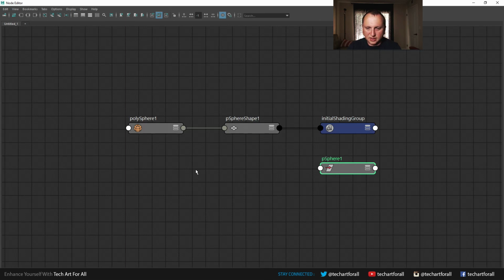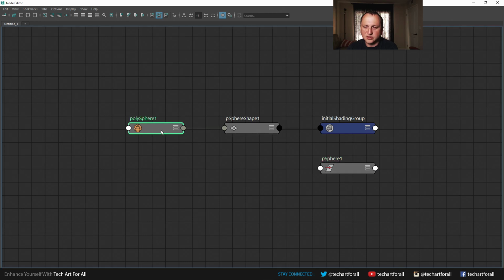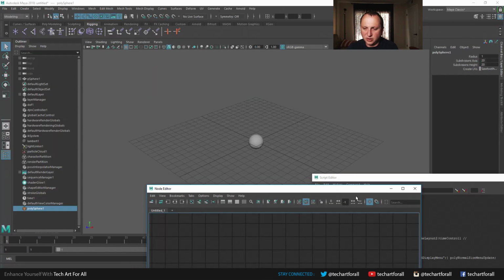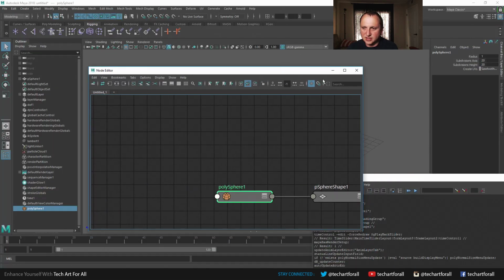We can see that this is currently the network that builds the sphere. You have the polysphere node that defines the shape, and that's connected to the mesh. This is the thing that allows you to change how many subdivisions it has on different axes and radius and all that stuff. So it's like the building blocks, or the formula that defines the shape.